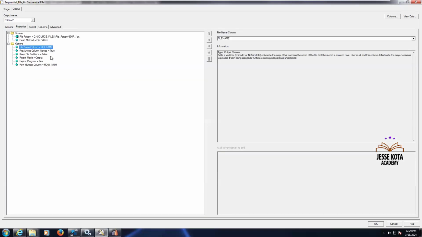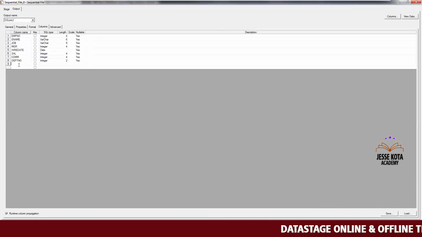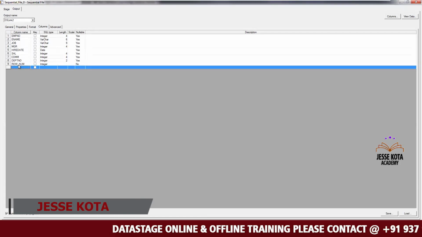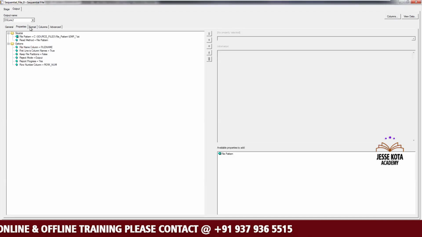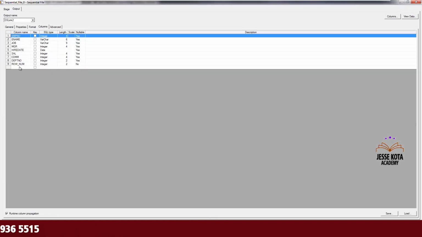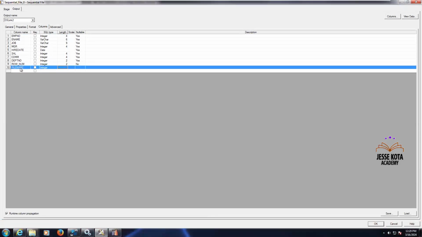For row number, enter integer, and similarly for file name, copy that and paste it here as varchar 100.